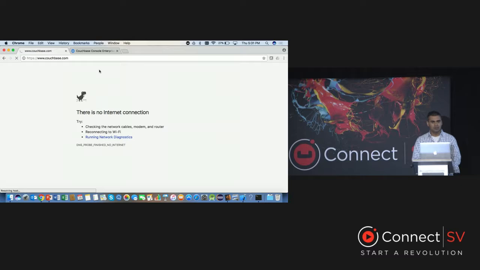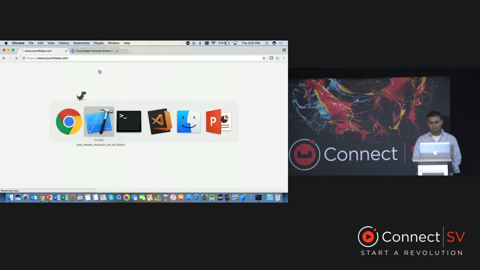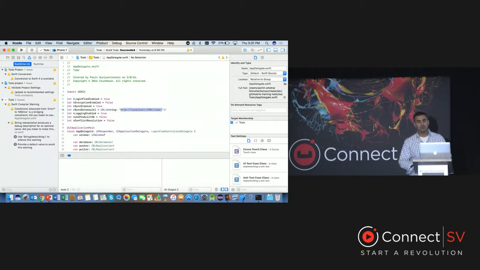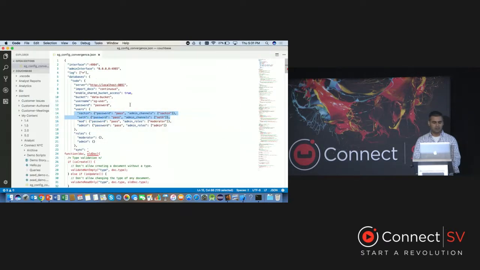While she's doing that, I think I can go ahead and keep going, and we can come back to where to download all of this code from. So this is the application. The things that I change over here are that I'm going to use localhost, which is the Sync Gateway URL that I've deployed. It's on port number 4984, and the database that I'm going to be using is todo. So if I go back to my Sync Gateway configuration, this is the database that I've defined here.